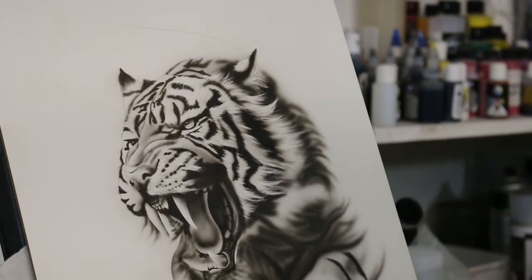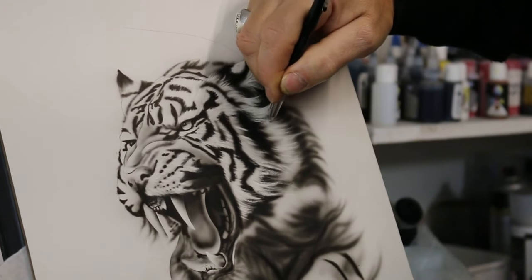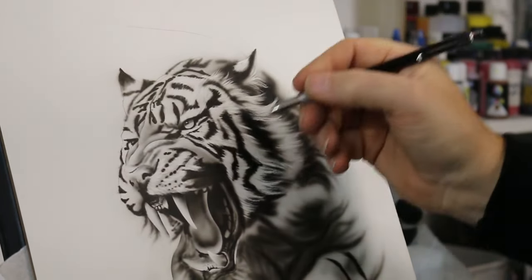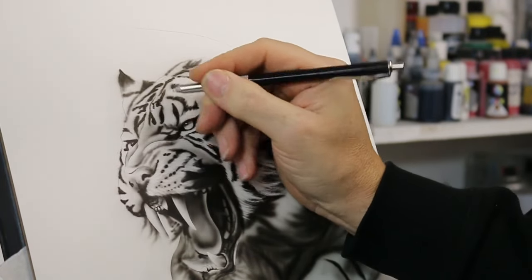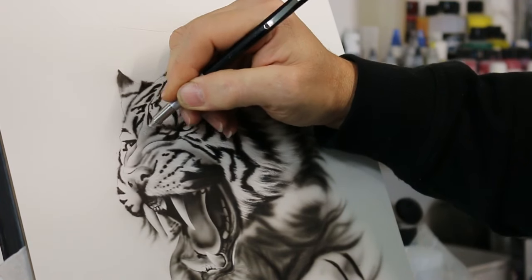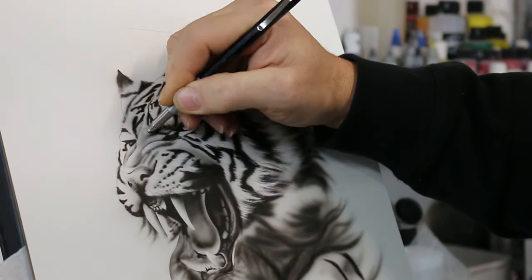Okay, let's get back in there. Don't like the look of that bit there. Just gonna pull that one in. Yeah, there we go. Okay, I've got to do those black again. Just gonna push out from this way now. Really little ones, just upwards. Poke, poke, poke, poke, poke.